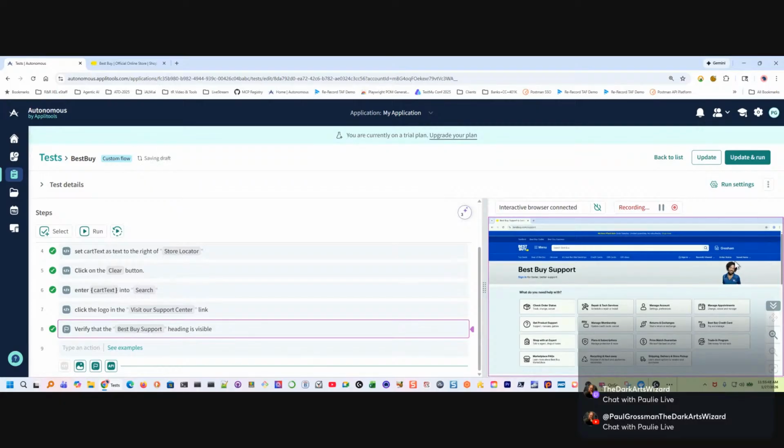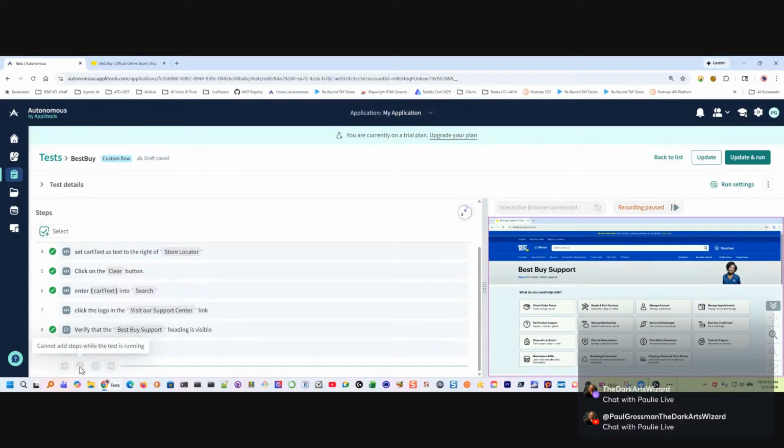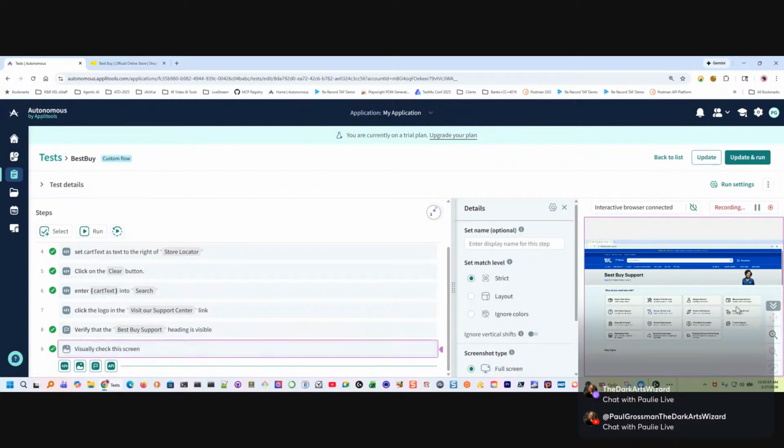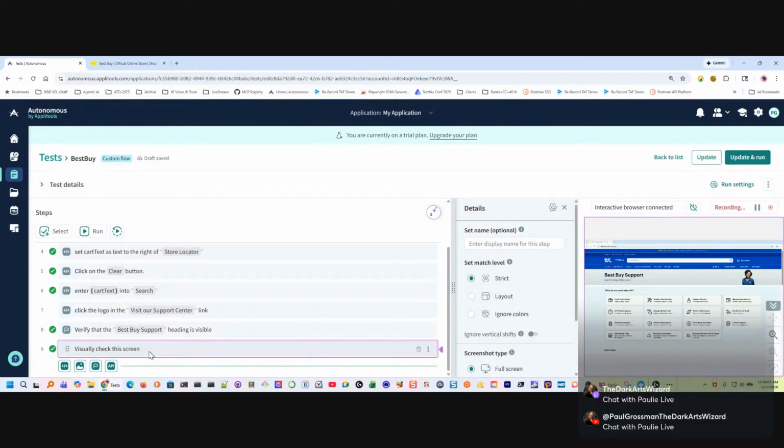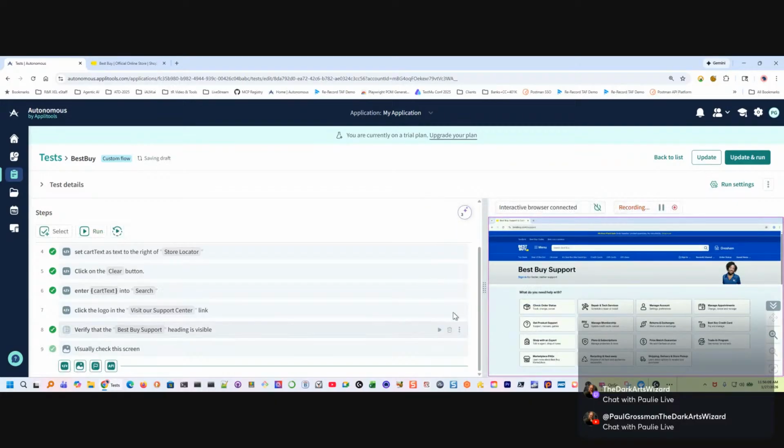Let's see. There is a picture of a girl over here. So we're going to do a validation. Cannot visually check this screen. What am I visually checking it for? Full screen viewport. So it's going to do the full screen. I'm going to just say just do the viewport.